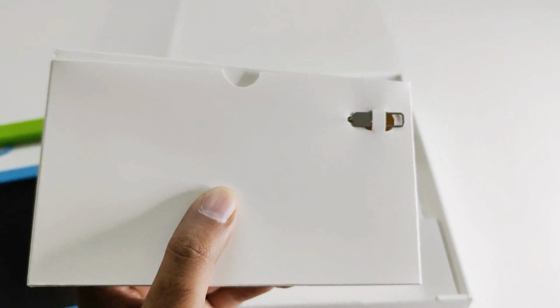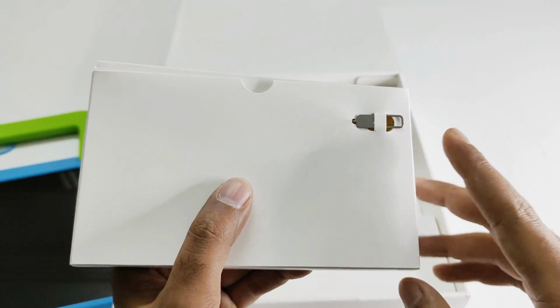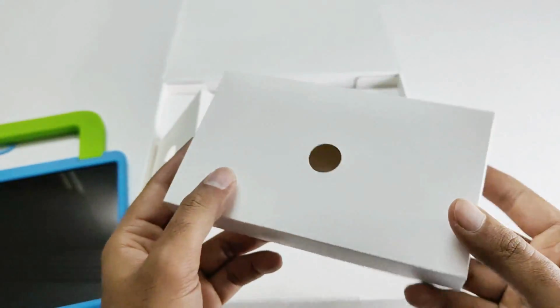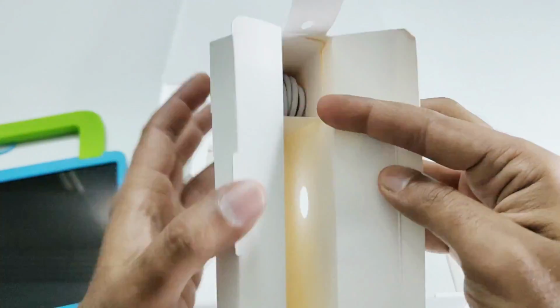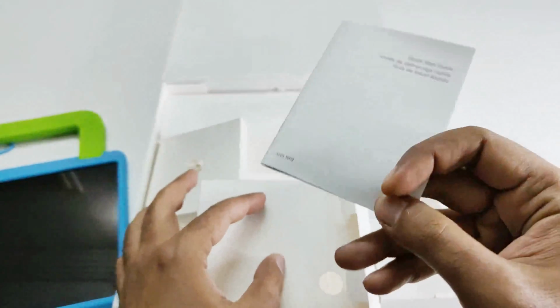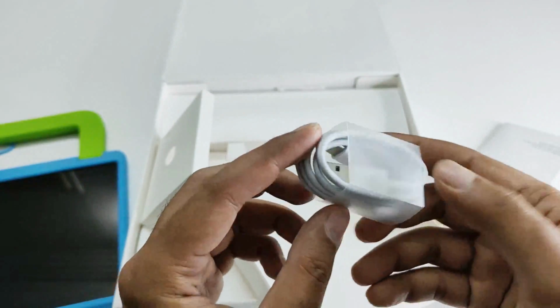There is a SIM card tray ejector pin, but I guess this is for the memory card slot because as I know this device is Wi-Fi only. We got some stuff inside. So here we got the quick start guide, and there is a USB Type-C cable. And that's all we got.